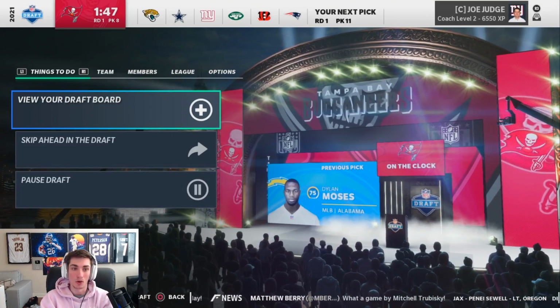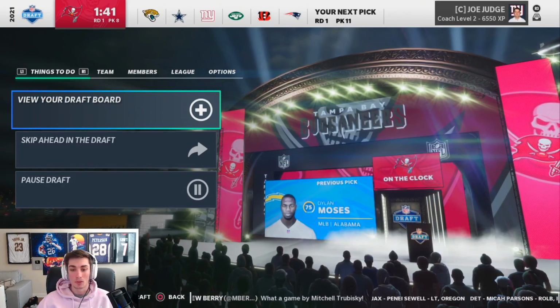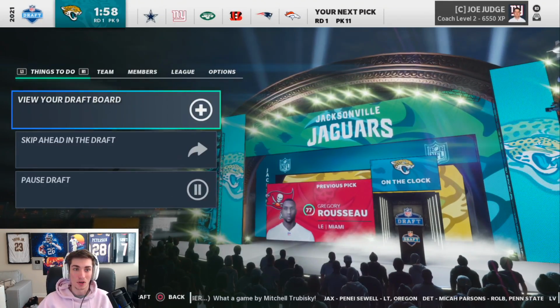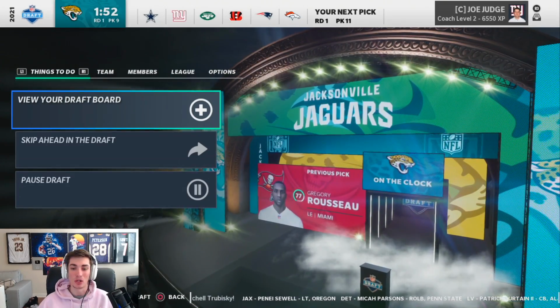back-to-back years, they take linebackers on the inside. Dylan Moses has unbelievable athleticism, probably would have been a top 15 pick if he hadn't torn his ACL a year ago. But the Chargers go linebacker. And now the Bucs. Is Tom Brady going to be there at this point? Probably, yeah. But they go defensive line. Gregory Rousseau, last until eight.